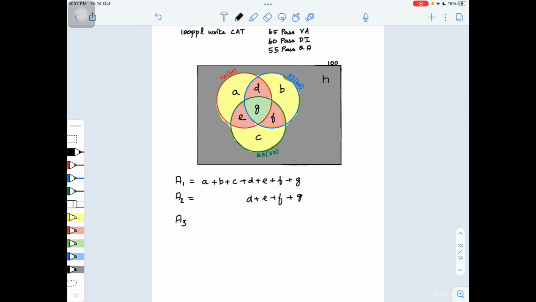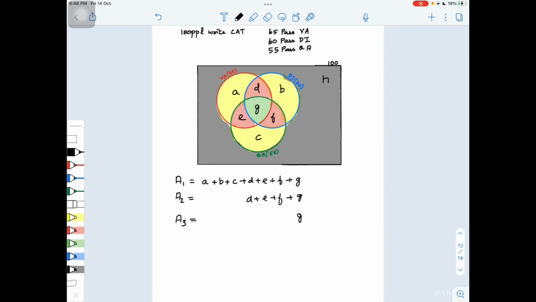What can I say about people who belong to exactly 3 regions? I mean, at least 3 regions. At least 3 regions means minimum 3 regions or more than that. Here, 3 regions or more than that is not there, only 3 regions is there. Therefore, we are speaking about at least 3 regions, which is nothing but G.